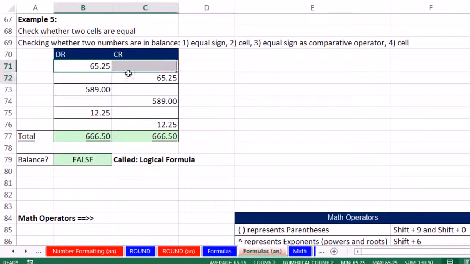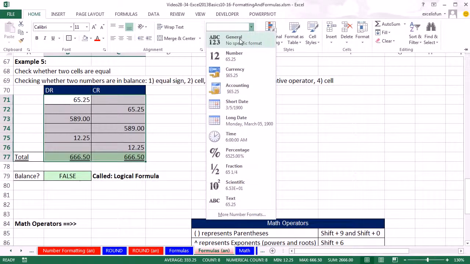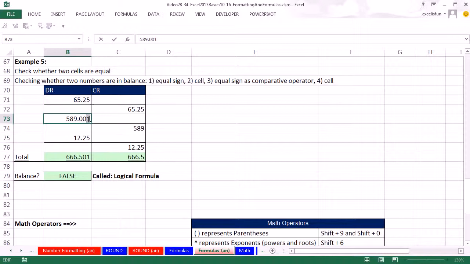I'm probably going to investigate by highlighting and going up and choosing General, or increasing the decimals or something. Sure enough, someone accidentally typed an extra number there. So as soon as I remove it, delete, I can see that now it says true.